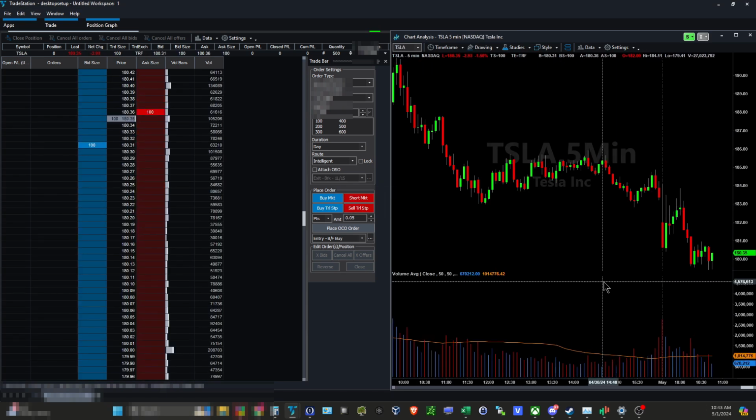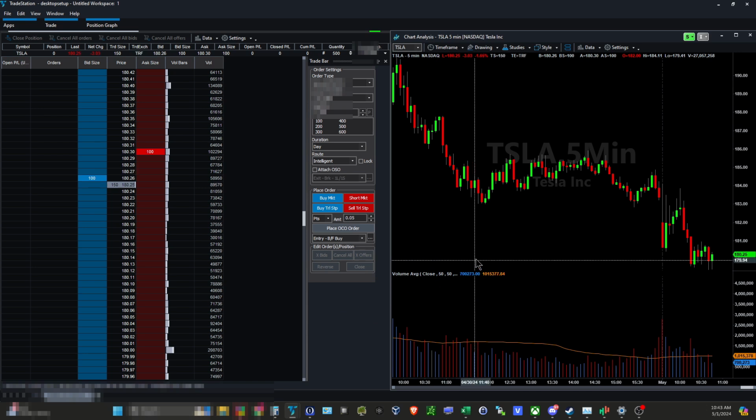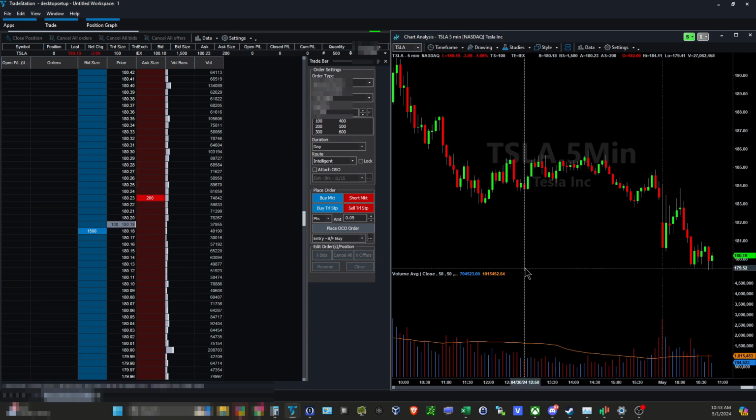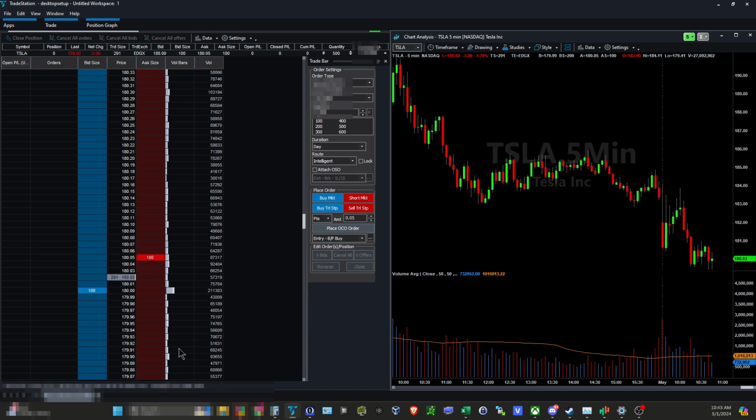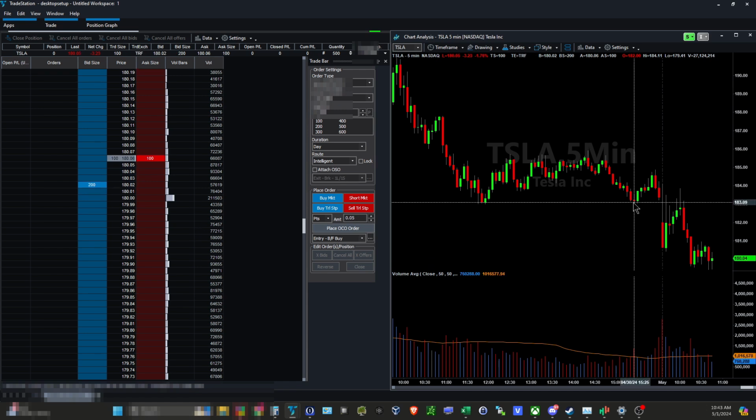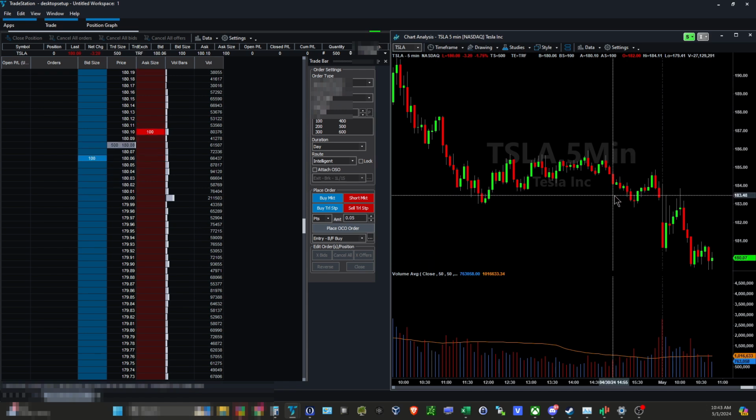So yeah, let's just take a moment to look at Tesla here. I don't like trading Tesla. I think it's kind of untradeable at the moment. But let's just take a look here. So let's observe for a moment. You can see here, we've got the bid. Or the ask looks like it's higher than the bid, and it's slamming down on the price. You can see it's not budging. It's slamming down on that. That's selling pressure. When you see that, that's selling pressure.